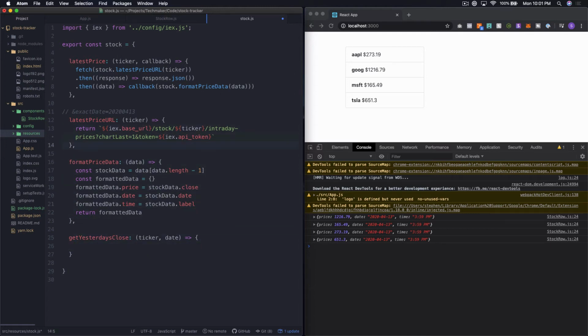So let's write a new URL. This is actually going to be a little bit hard, I think. Maybe not too bad. We'll see what happens. So we'll say yesterday's close URL. There's going to be a lot of refactoring opportunities in here. And then I'm going to copy this thing, and we're going to paste that right before that ampersand.